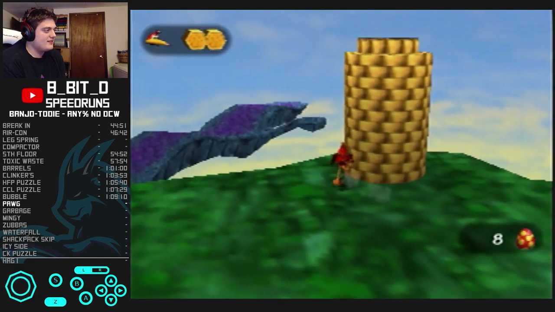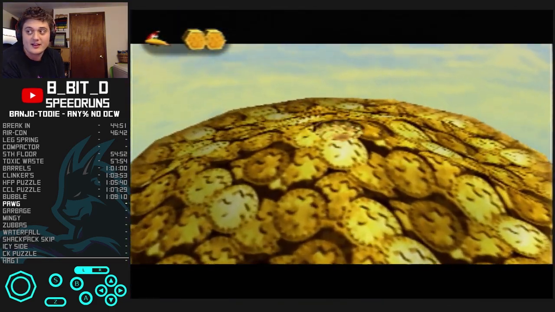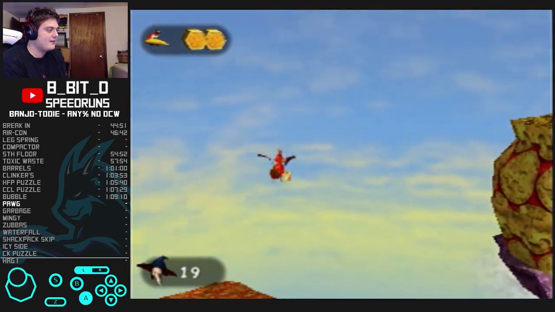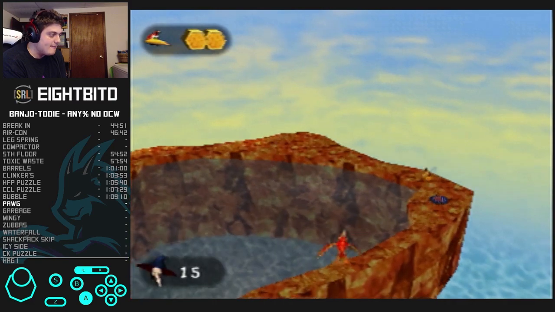It's going to be a little bit of a tight squeeze, but you want to make sure that you have both of your honeycombs of health. It is very important, otherwise you will not survive this trick. Jump, flutter, and flap.